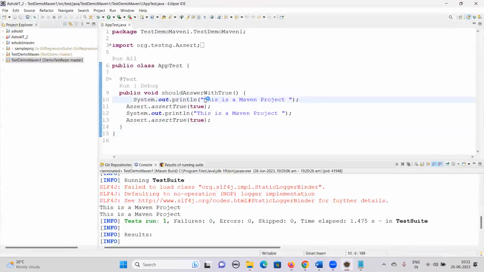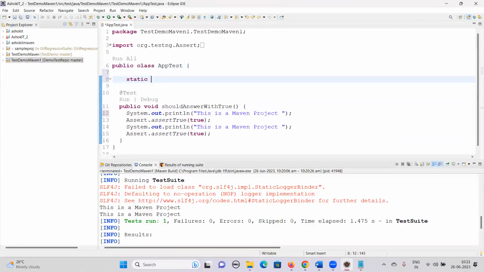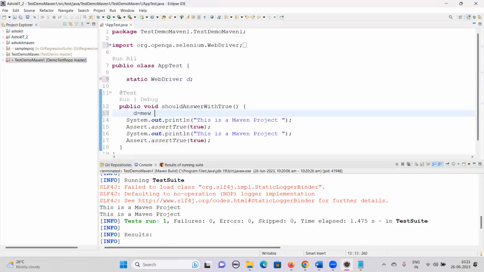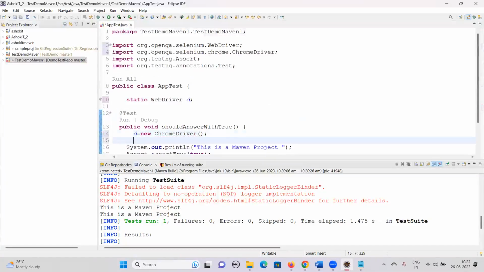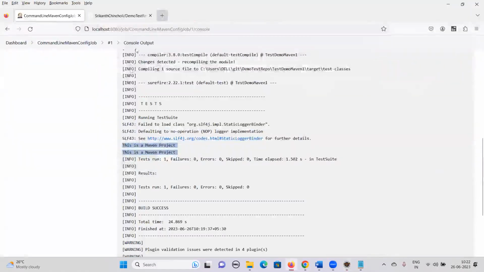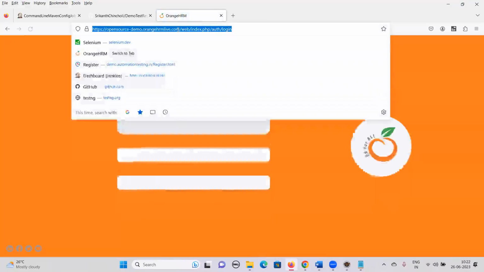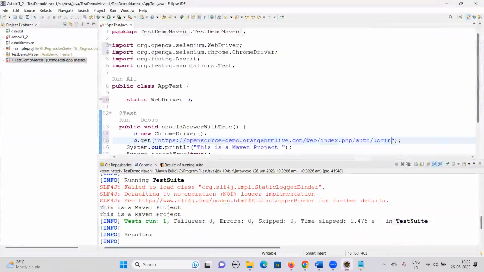Okay, let's do one thing. So we're only working on this, right? So I want to create static web server is equals to new driver dot get. D dot find elements by dot XPath.